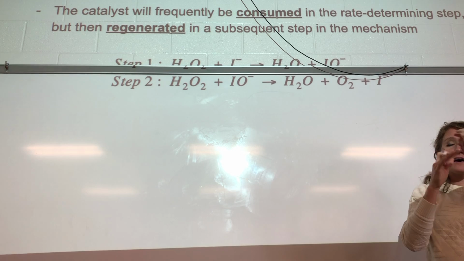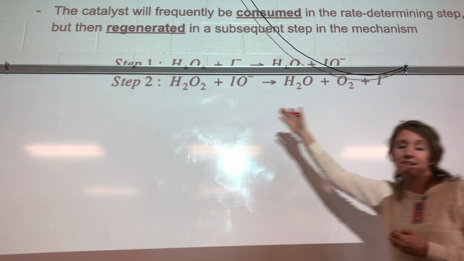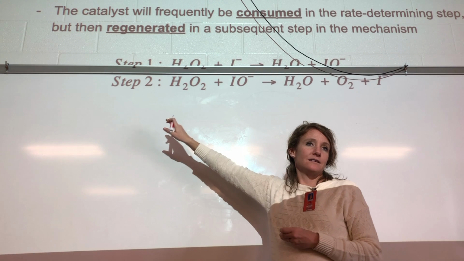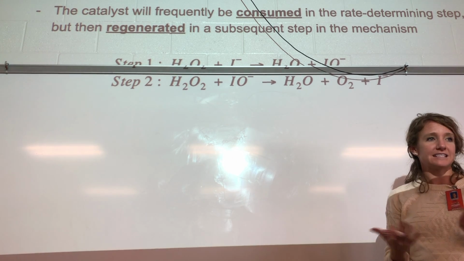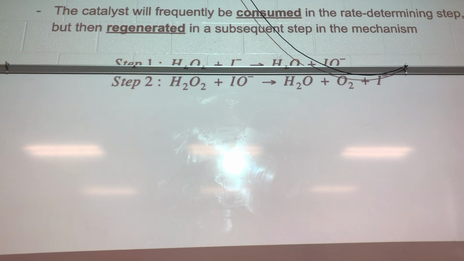Now recognize if you had multiple steps, it doesn't have to be the very beginning and very end. A catalyst could be introduced like in step 3 and then come out in step 4, and it still classifies as a catalyst. Okay? I'm going to bring up a question Nora asked because I think it's good to emphasize here. Even though we don't write a catalyst in an overall reaction, catalysts can still be part of rate laws if they're part of that slow step. Catalysts are not like intermediates where you have to substitute them out. You can leave a catalyst in a rate law.